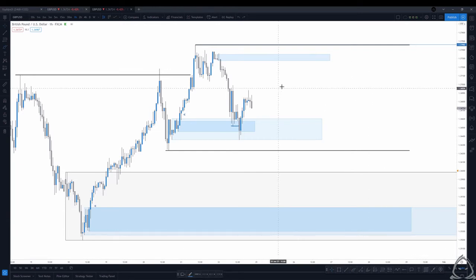And a word of caution with substructures: you can have some very lucrative trades trading substructure. As you can see, if price does come up here, gives you an entry criteria and then sells off, you can definitely take those trades. But a word of caution being that you're not really confirming structure, because if we're looking at this, we could use our low as either this point or this point. And in this case, when I'm looking at this range, I was looking at this as my low, as this was a more clear pullback in price.